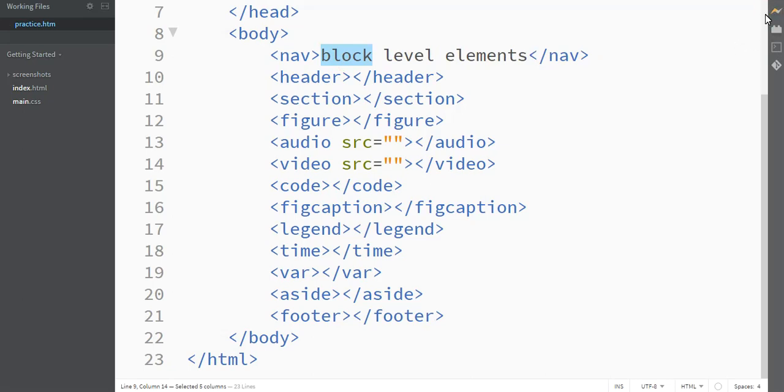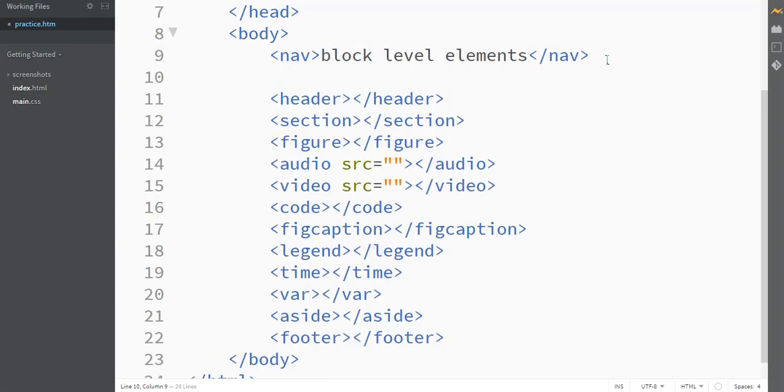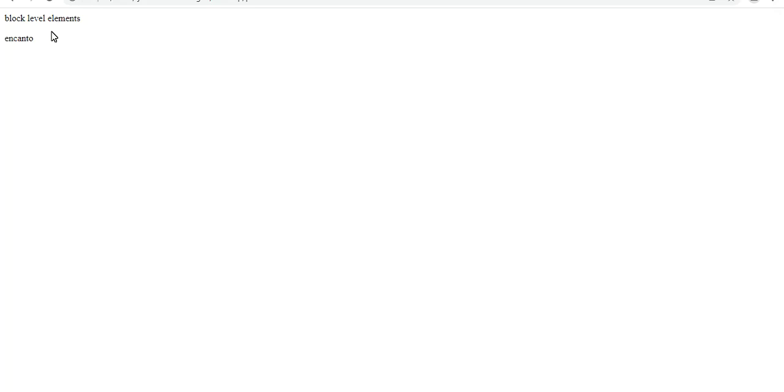Let's go right here to our live preview. All right, so we have block level elements written right here. Okay, good. Now, on this line here, let me give you a block level element called P. I'm going to explain what a block element does. Now, save it, go to your browser, see it drops here. So what is happening here?